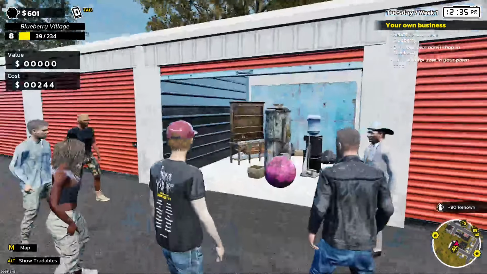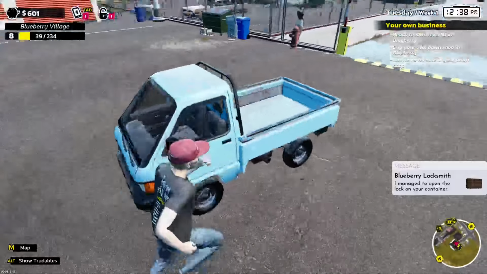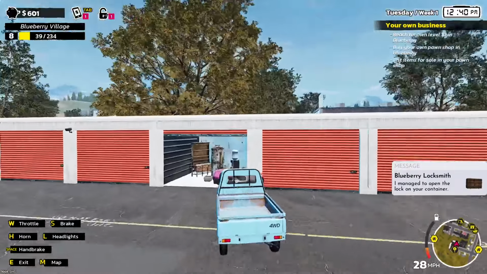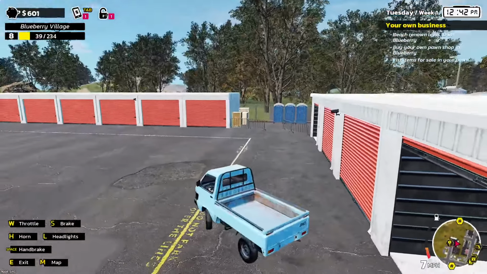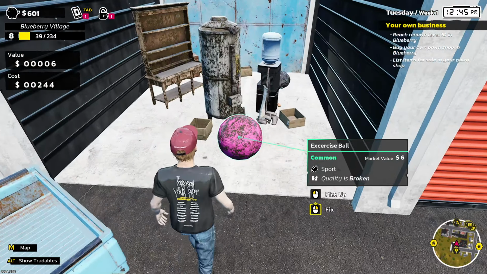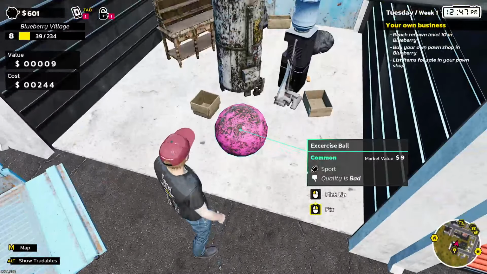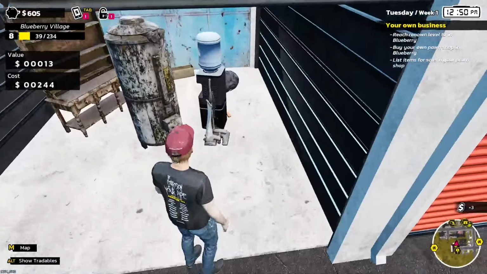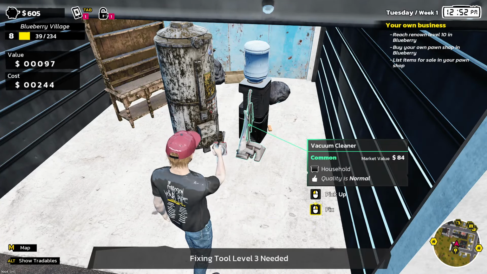$244. Let's see if we can make some money off of this. Let's see if we make money or not. So is there a reason for me to even get these boxes opened by the locksmith or not? Exercise ball. Yeah, quality is clearly bad game. I can clearly see that. Okay.